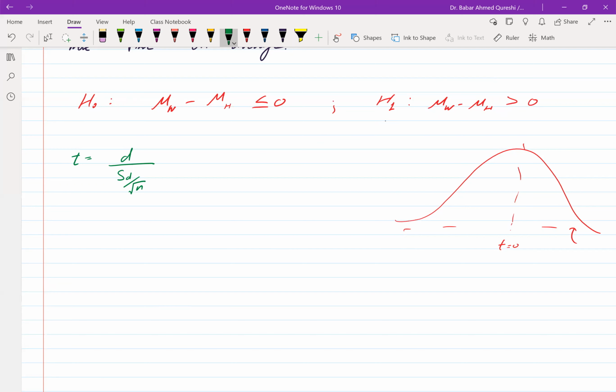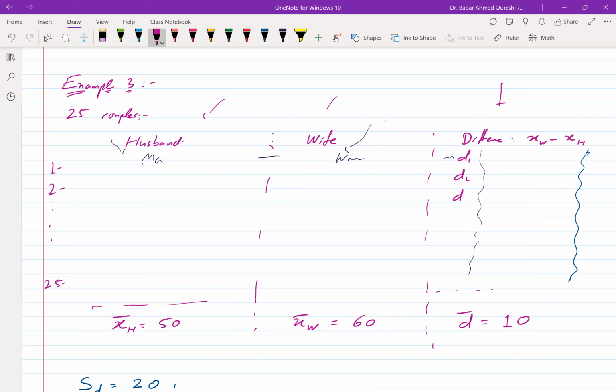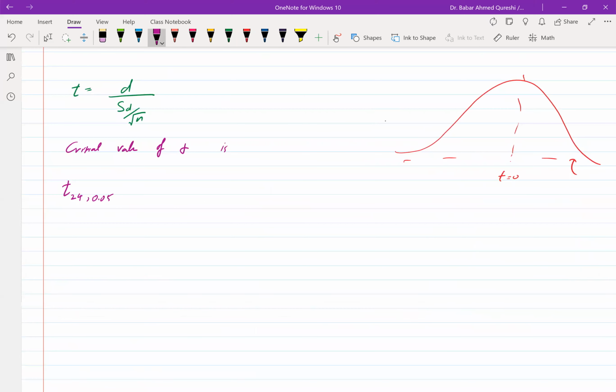Now, the critical value of t in this case: since you have 25 as sample size, the degrees of freedom are 24, and you're only looking at one column. These columns are irrelevant when you have correlated data. So you don't have to compute any averages, or the degrees of freedom. It's just this sample on which you are doing your usual analysis. And since you have 25 entries here, your degrees of freedom are 24. And you're testing at significance level of 0.05.